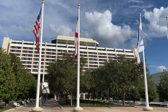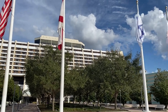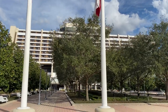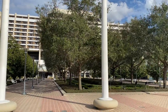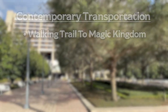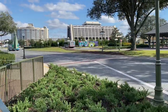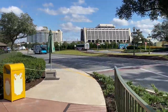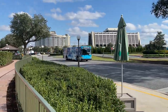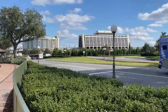Moving over to the Contemporary Resort — if location is a big win for you, then the Contemporary Resort is the best Monorail resort on the line. The reason being is the Contemporary is the closest resort to the Magic Kingdom Park, and it is only a very short walk from the actual entrance of the Magic Kingdom. This is one of the things I love the most about the Contemporary Resort. It is super close, you can walk, you have that convenience, and I do think there is a tremendous amount of value in that, especially if you're traveling with small kids.